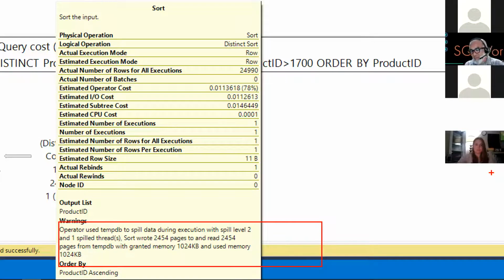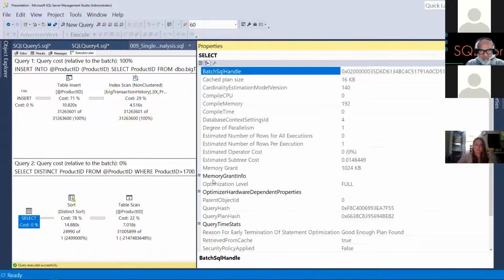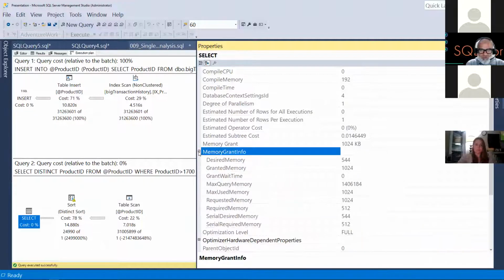And some of you might say, my tempdbs are on SSDs, but it still doesn't matter what latest and greatest storage you have. You're still talking about memory versus disk. So you're talking about microseconds versus milliseconds. It's a big deal. And one thing I wanted to show you is here, if someone comes and tells you that we need more memory, you do not want to agree to that, at least for this scenario.